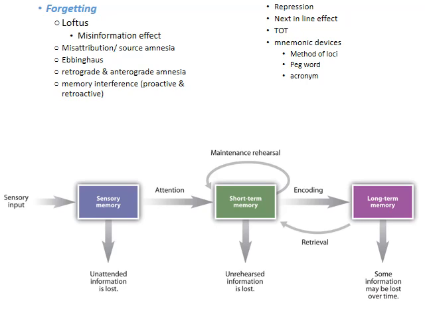So proactive interference would be you have your old boyfriend's name, your new boyfriend's name, you're looking at your new boyfriend, and all you can remember is your old boyfriend's name. You learned his name at some point. It's in your head. You just can't seem to pull it out. Retroactive interference. New boyfriend's name, old boyfriend's name. Let's make it in the correct time order. Old boyfriend's name, new boyfriend's name. You're looking at your new boyfriend, and even though you have this old boyfriend, you just can't seem to remember his name. They're in there. They're just interfering with each other.